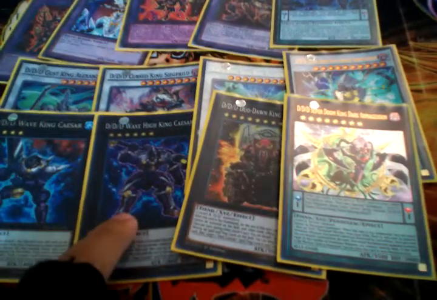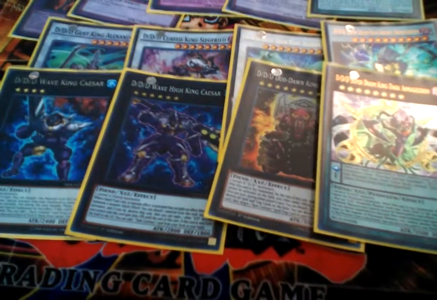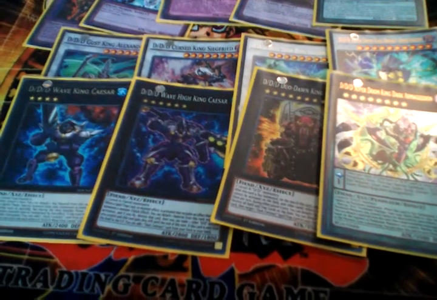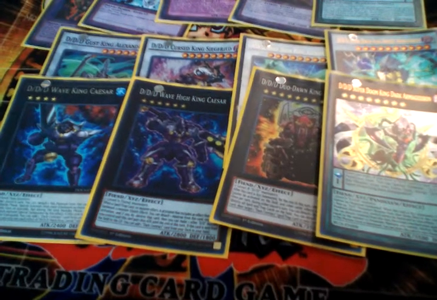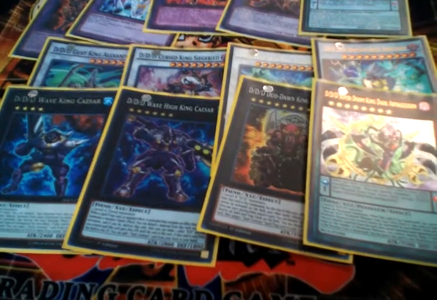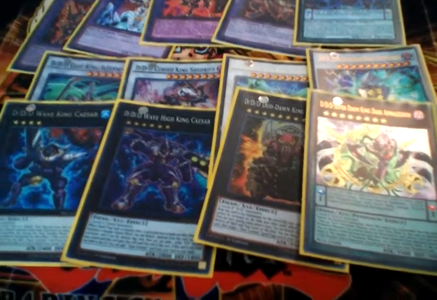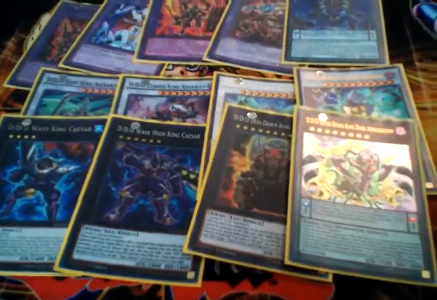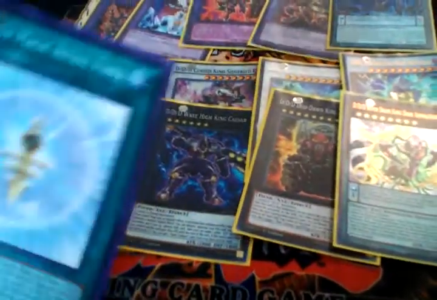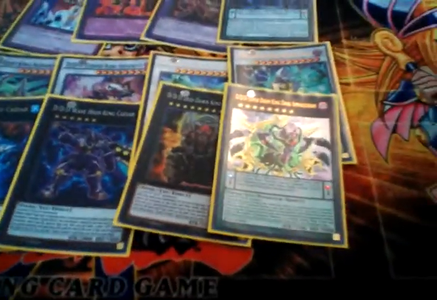His evolution form does the same thing, except when a spell, trap, or monster effect is activated, that includes a special summon of a monster, as a Quick Effect you can detach one material from this card, negate the activation, and destroy that monster. Then you can make one other D monster you control and this card gain 1,800 attack, so it will become much more powerful. It is very good, but the reason is, if you Rank-Up-Magic into this guy, he will have 3 materials, so he can go more.